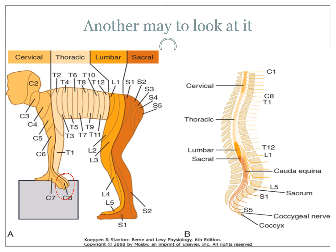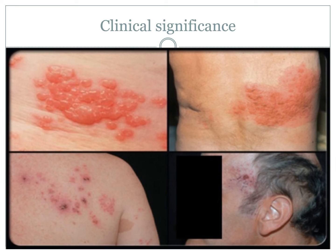The clinical significance has all got to do with varicella zoster, or shingles. Shingles is one of the herpes viruses that usually affects children in the form of chickenpox, and herpes viruses are notorious for staying and housing themselves within the ganglion of the dorsal root. They'll stay there for many years, and then if the immune system gets compromised or the individual is under significant stress, it will come back — but when it comes back, it often comes back in the form of shingles as opposed to chickenpox.